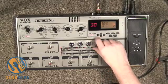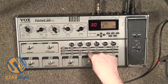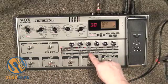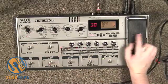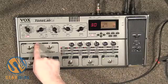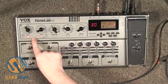Manual doesn't have any effect in this case. It switches between whether your envelope effects, the wah being an auto wah or envelope filter, or something controlled by the expression pedal here. Let's move on to the next module. Let's turn the pedal off too.